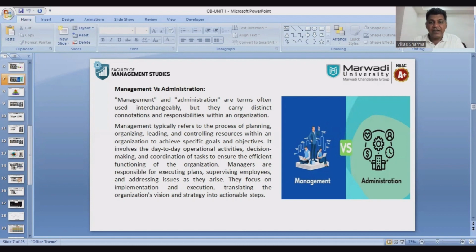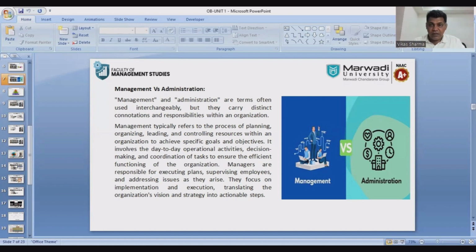We talk about leading and directing. Management is more directly involved in day-to-day leadership, right? And direction of the employees. Managers motivate, guide, supervise the staff. Administration, while it may involve some leadership, is more focused on ensuring that organizational practices align with the policies, the strategic goals and the decisions they have taken, right? So this is administration. Another difference.